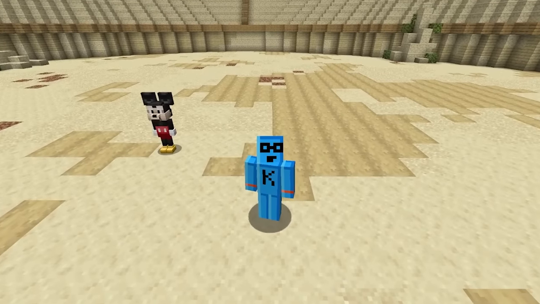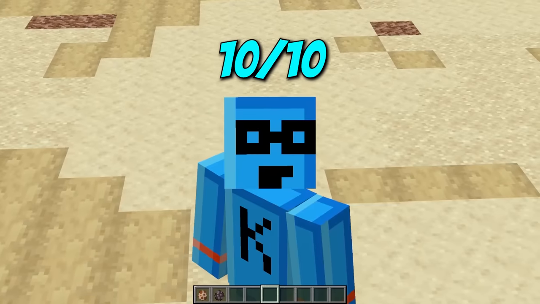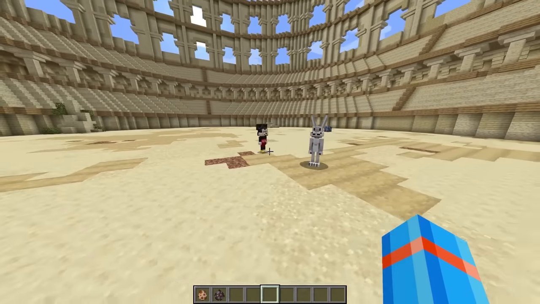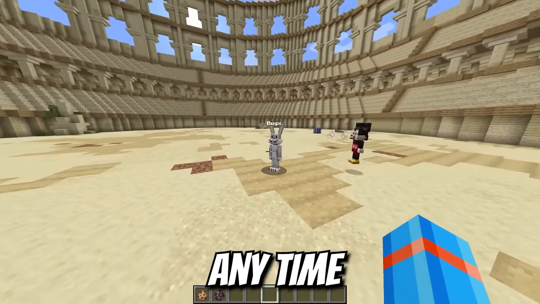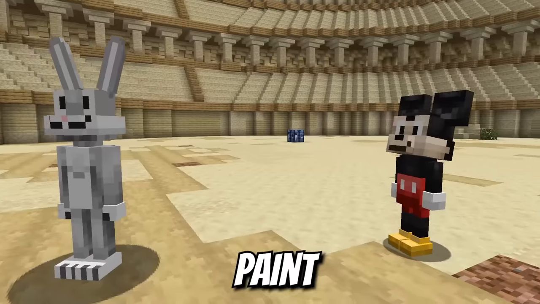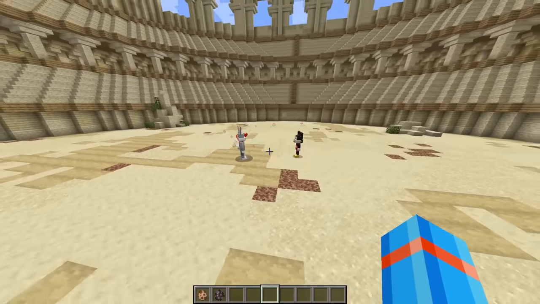Granted, Mickey Mouse is a pretty simple model to create, but just looking at Mickey, easily 10 out of 10. And as you can see right there, Mickey Mouse's special attack is actually healing any sort of allied cartoon characters, which means anytime Bugs Bunny takes any damage, Mickey Mouse is gonna actually fire a paintbrush that heals him up, which could turn out to be extremely useful.